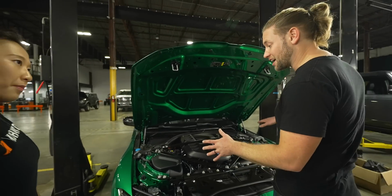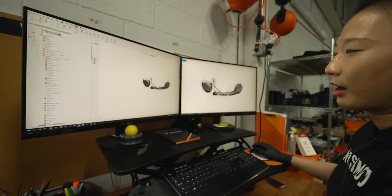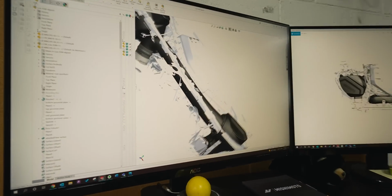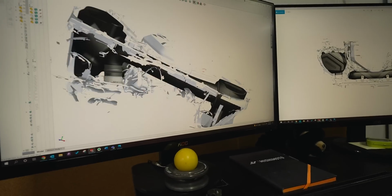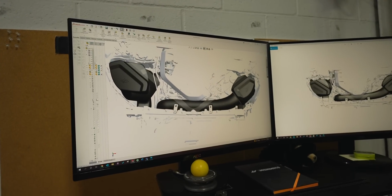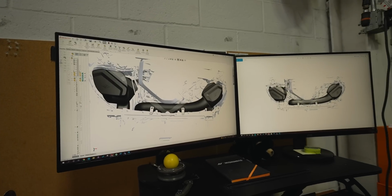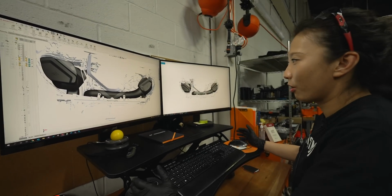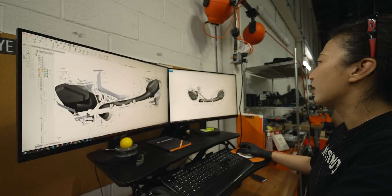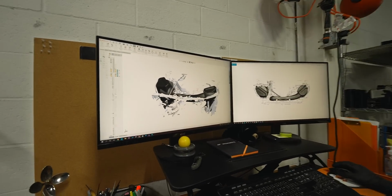So speaking of the design, you mind showing us what's on the computer over there? This is how our design started. Let me hide this real quick. So what we started with is a 3D scanner. I'm sure Ricky talked to you guys about it. That's our main piece of tooling. When a vehicle comes in, the first thing we do is strip it down and start scanning. So this is our part, and all the white pieces are our 3D scan.